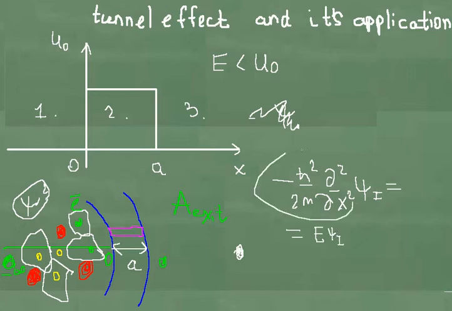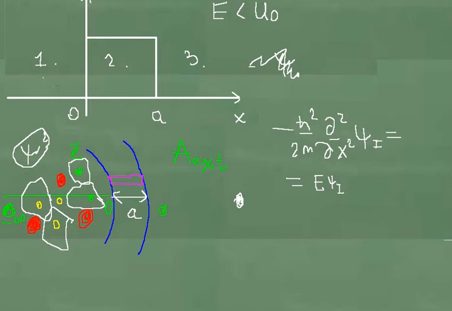For example, we don't have in area 1 any potential fields. In the second area we have the following Schrödinger equation, and you must understand that if you want to solve a problem of quantum mechanics, you have to write only the Schrödinger equation, and then it is a problem of some mathematical techniques for the solution of this equation, building the energy spectra and so on.